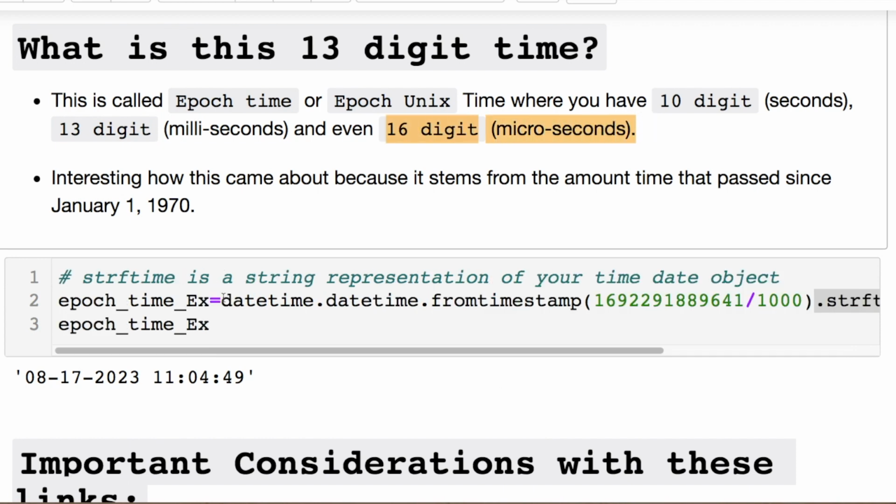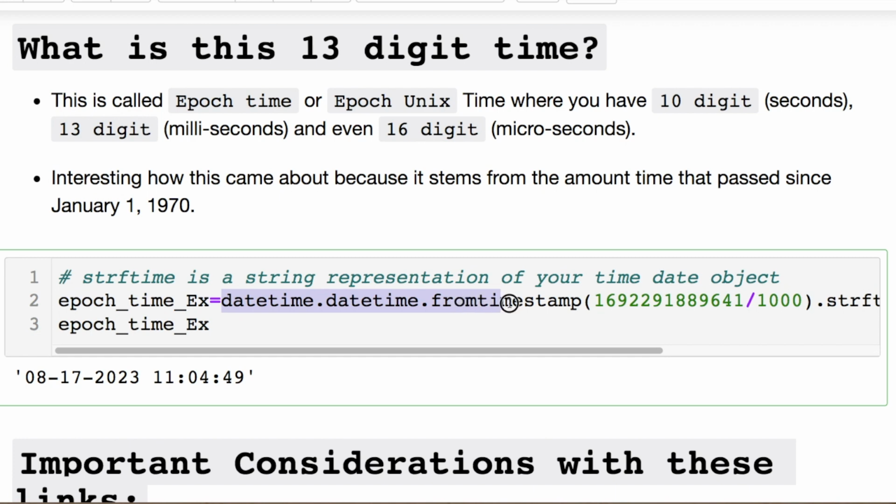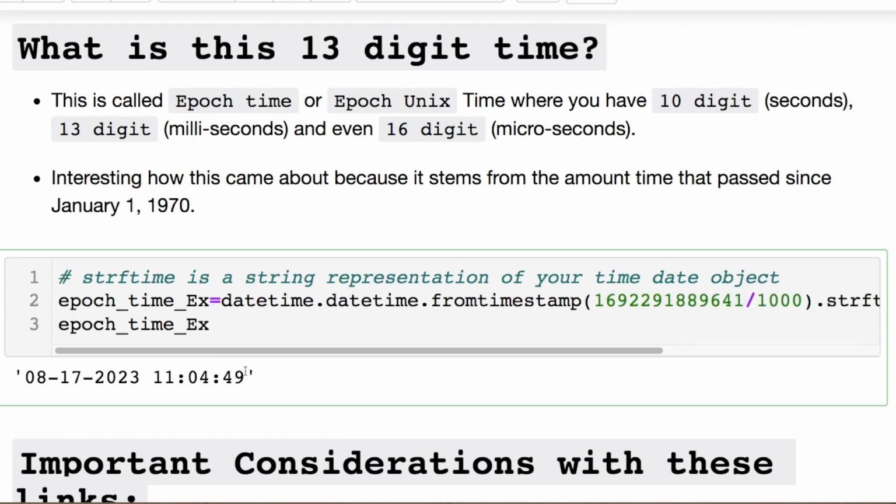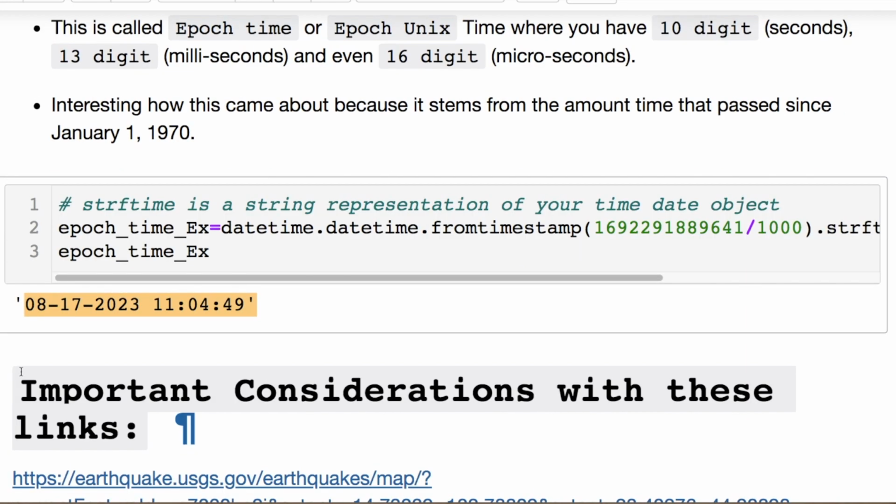And you can just plug it into the datetime module in Python and do a dot fromtimestamp. And since we have a 13-digit, we got to divide it by 1,000 to get our formatting, and we got to make sure that we have this as well. And this particular instance is from one of these occurrences for our data set, I should say. But if you notice, it doesn't have any relevant time zone information. It just has an actual occurrence time on a specific date. And I verified that these were actual times from news articles and not just a local device time, because it depends where you're pulling these data on an API or where this stuff is coming from and how it's logged.